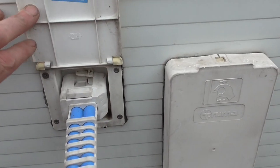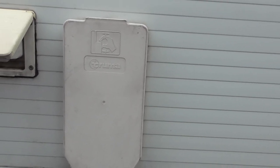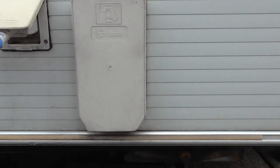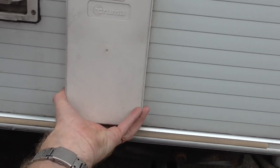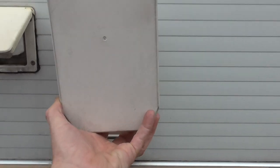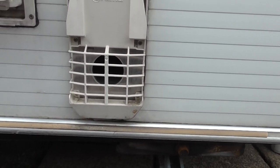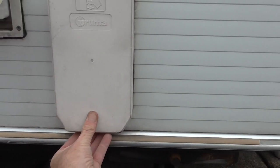This is the whale pump for feeding water into the caravan. It just slots into there. This cover here, this is for the gas water heater, the gas storage hot water heater. Now this cover, when you're turning the hot water on and you want to heat it up on gas inside, you must remove this cover or it won't ignite, and you just pull it from the bottom, lift it up and it's off, and that's the vent for the gas water heater. The gas water heater also shows it works on electric, and I'll show you that after.